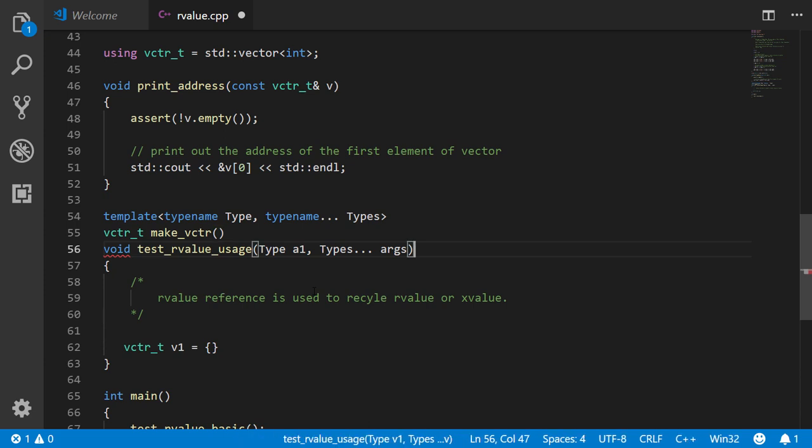I put it in the wrong place, copy this, paste it here.